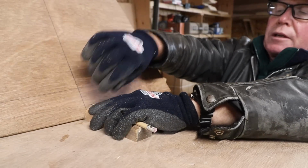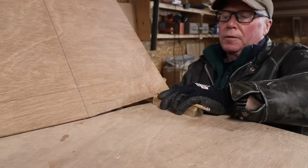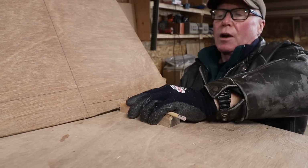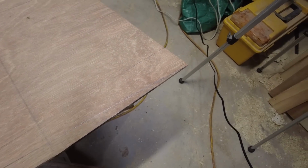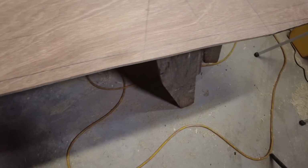Make sure you're nice and solid in your contact. And there we have a scribed line. So that's what our scribed line looks like. It zeroes out to pretty much nothing in this corner and then travels along the length. Easy to see. And we'll just take the jigsaw to this now and we'll make our cut.